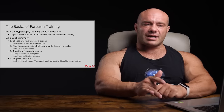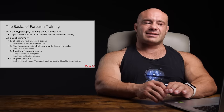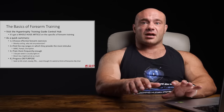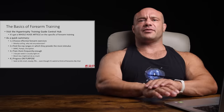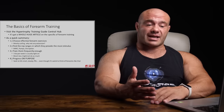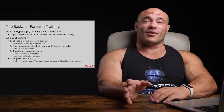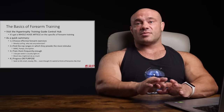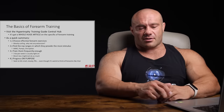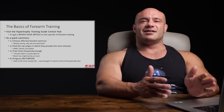Second, find the rep ranges in which those good exercises provide the best stimulus, judged by your mind-muscle connection. Some forearm curls you don't feel at all — your elbows hurt, you have no idea what you're doing. Others, the mind-muscle connection is incredible, like your forearms are going to explode. If you get a solid forearm pump, that's a really good thing. And disruption — like you can barely grip a can of Coke after five sets of forearm curls — is another great sign. Mind-muscle connection, pumps, and disruption: make sure they're there. Don't just go through the motions.